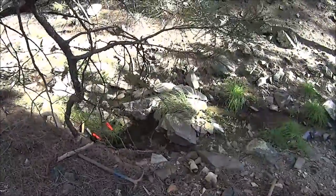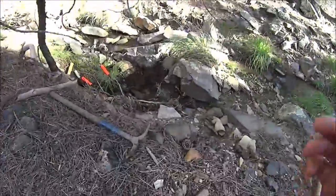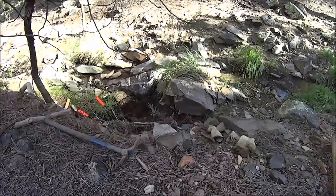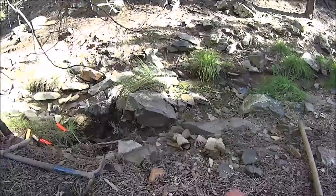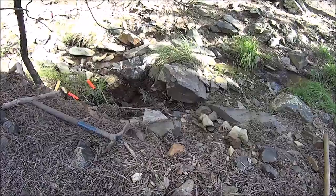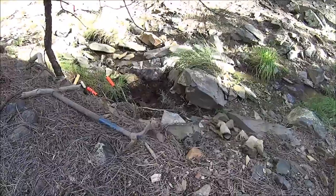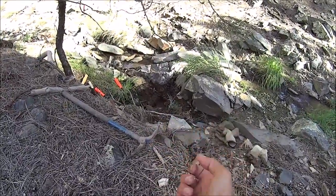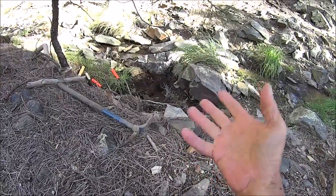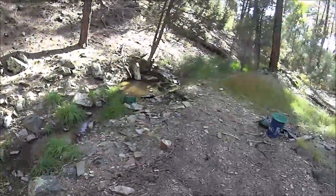Okay, so regardless, I'm pretty much at wit's end. I'm in this spot, and there's these tiny little micro flakes here and there. But this area has generally given up gold that you look in the pan and immediately see much better pieces. And so I found this little body of bedrock here, and down below it's very schistose and has like sheets. So I was breaking it up, and miraculously we finally got a decent piece of gold.